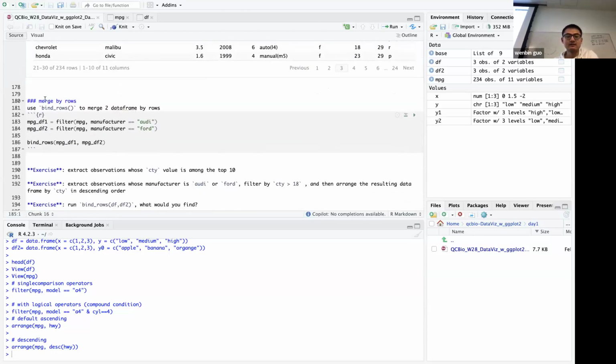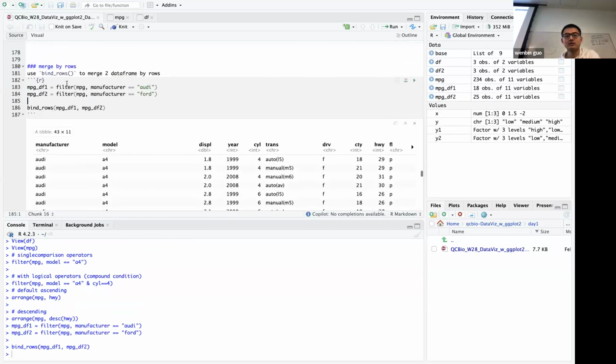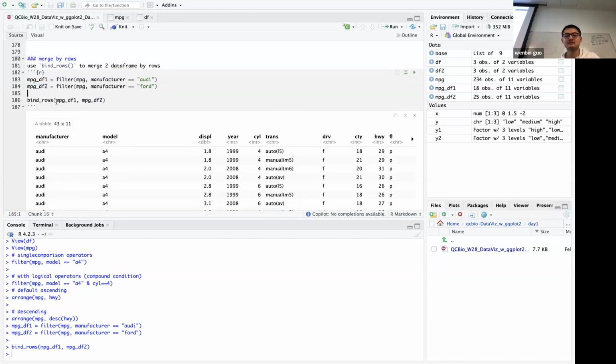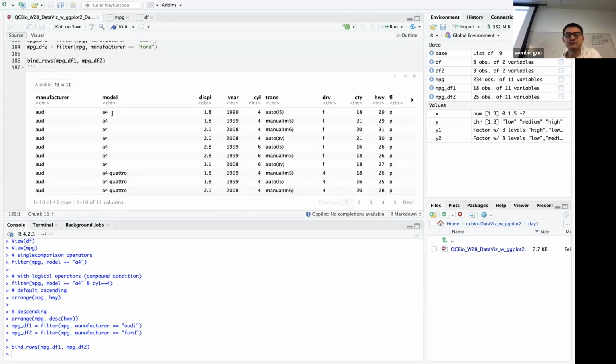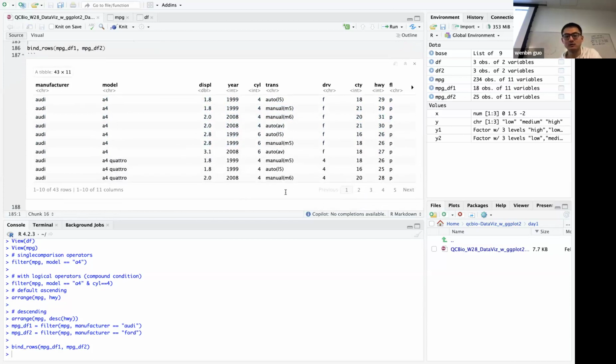Here is another function, bind rows, which merges two data frames by rows. For example, I already did the filtering: data frame 1 must be manufacturer Audi, and data frame 2 must be manufacturer Ford. After the filtering, we want to combine them by simply concatenating them. We put them into bind rows, and this gives us the final result where the manufacturer is either Audi or Ford.